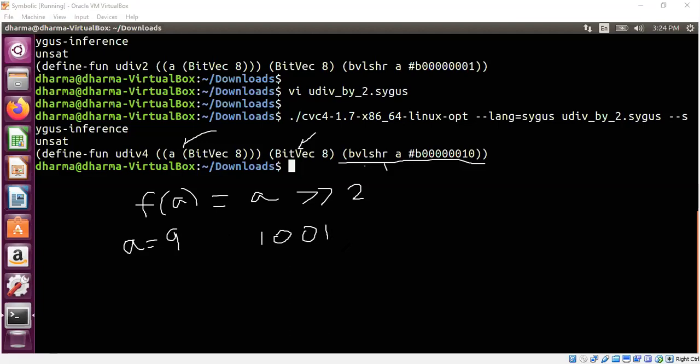And so what are we going to do? We are going to do a right shift of a by 2 positions, right? That's what we said here, which means the 0 1 at the right hand will go away. So we'll have the bit pattern like this. Okay, what is the value of this? This is nothing but 2. So this is exactly what the program should do, right? 9 by 4 is 2.